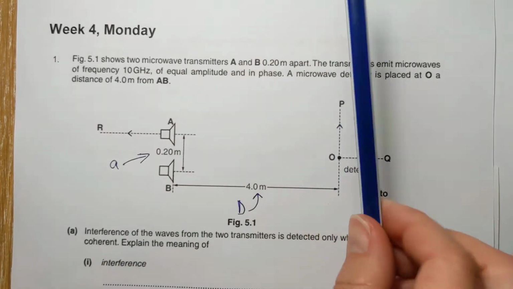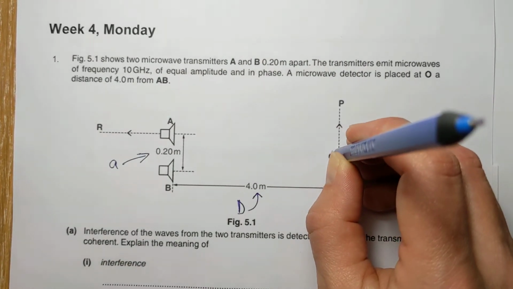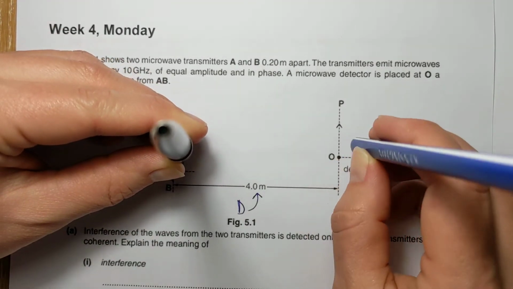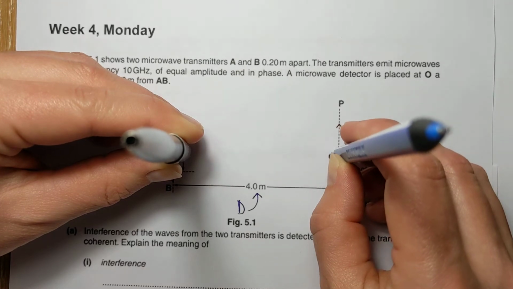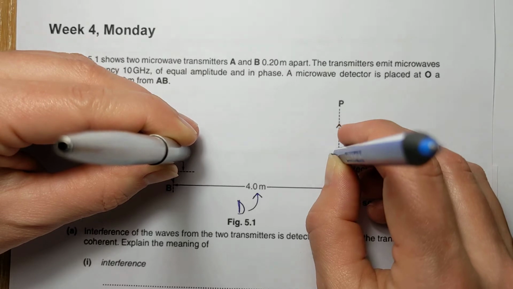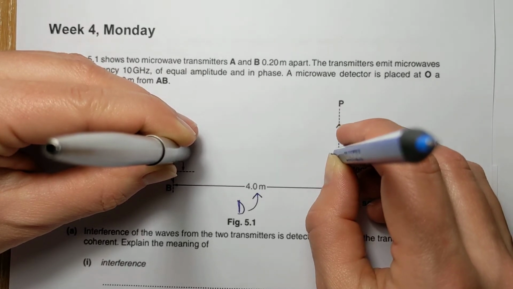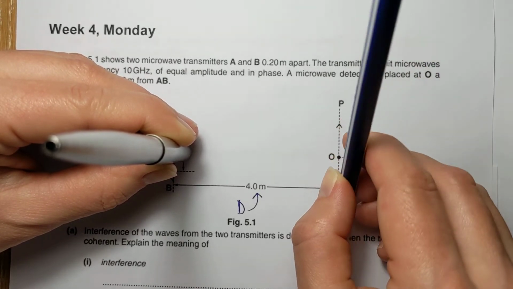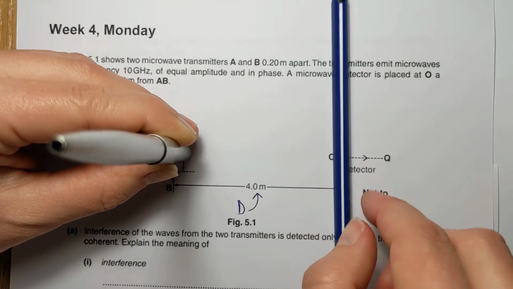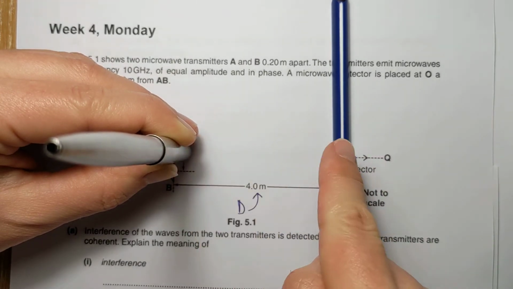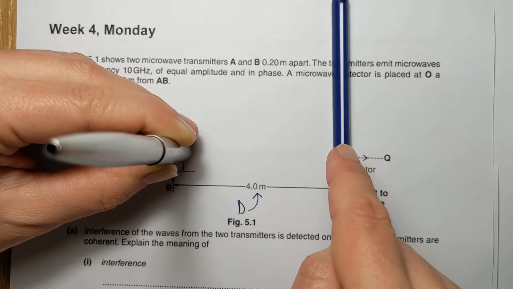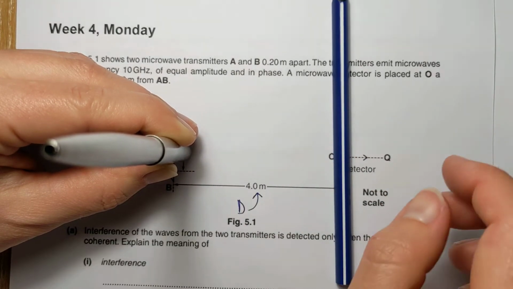Okay, if your aerial has the same polarization as the waves, so let's say that they're polarized vertically, if our aerial is also vertical, then you're going to detect the maximum intensity. You're going to get the whole signal, and then as you turn it, it's going to get less and less and less, and then when it gets to 90 degrees, now you're not going to detect any of this signal at all. This aerial is perpendicular to the polarization. You're not going to detect any signal at all. So that's what's happening here.